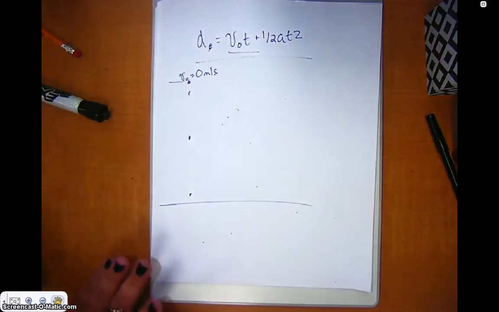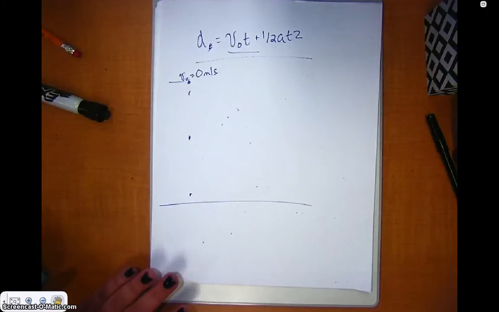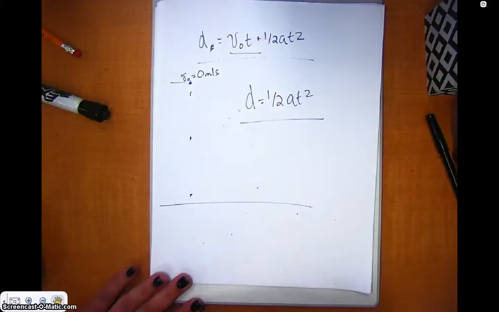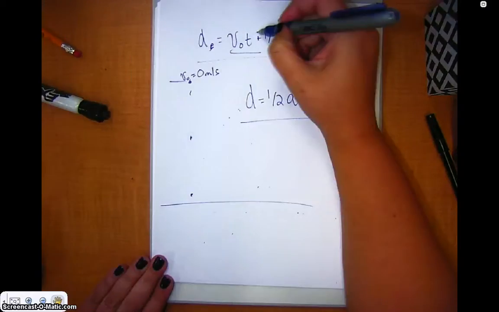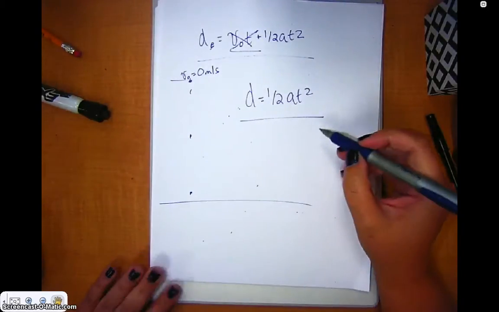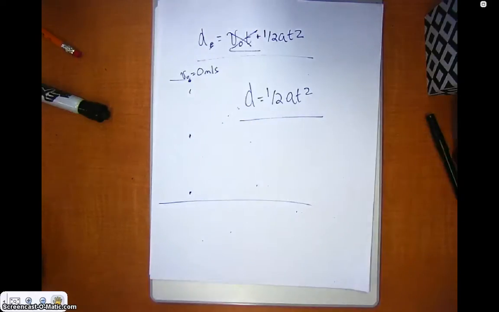So quite frequently when you're dealing with a problem where something is dropping or that initial velocity is 0, we'll often be referring to this equation. So d equals 1/2 at squared, where the v initial t term has canceled out. But again, that can only be used in an instance where the initial velocity is 0 meters per second. Okay. So again, this is all stuff we've talked about and that you've probably used in either labs or in some problems. But again, just a few tricks when it comes to constant acceleration problems to save you a little time.